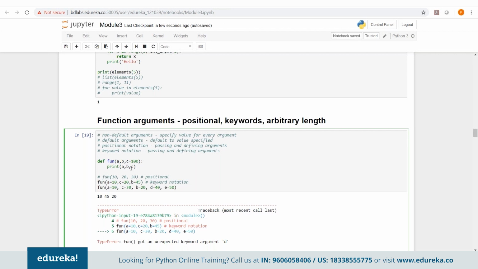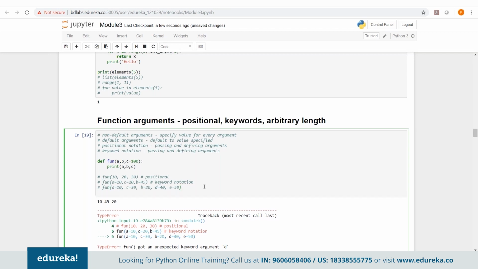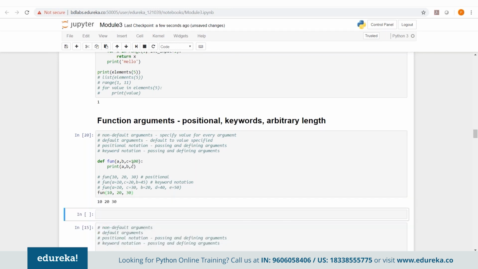That means if we pass a value to C, that will override the default value. But if we do not pass any value for C, then it will fall back to its default value. So does that mean that we can even call this function now with just two values if we have the provision of not passing a value for C? Let's try this and say 10, 20, and 30 first of all to see what output comes out. So C takes its actual value that we have passed, but instead of 30, let's call the function with just two values, 10 and 20. So it falls back to the default value of C.